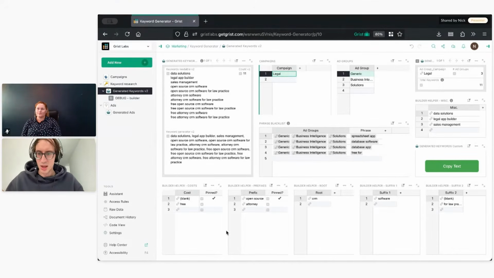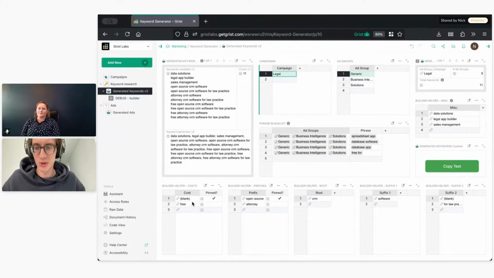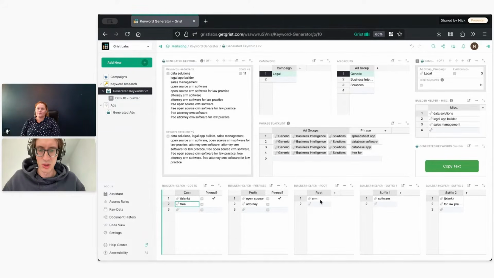You can also have blank, so an empty value is applicable for non-root columns. For example, blank here and free here means that we want every variation of blank open source CRM software, and then free open source CRM software, although free open source is not good. So we can add that to the blacklist, which I'll do when I build my own.